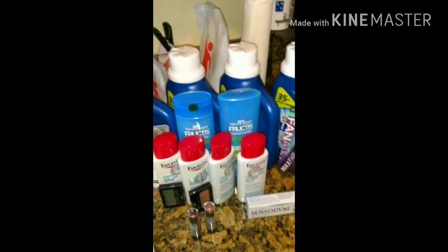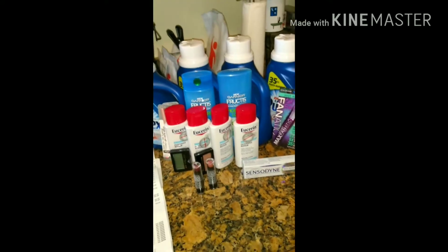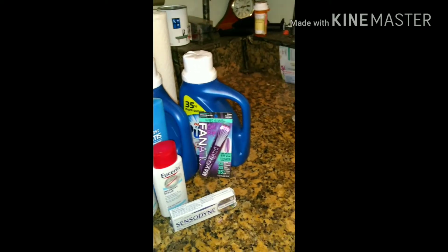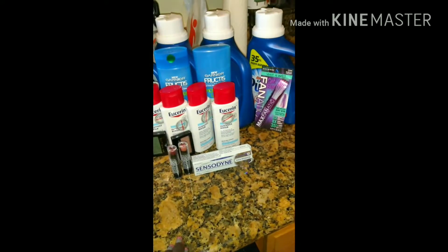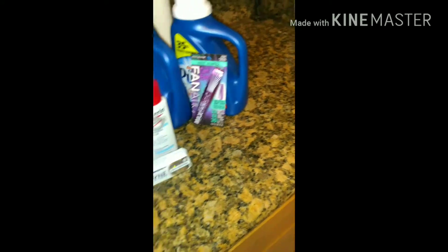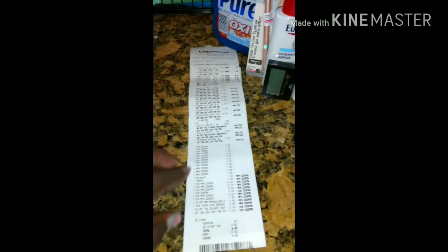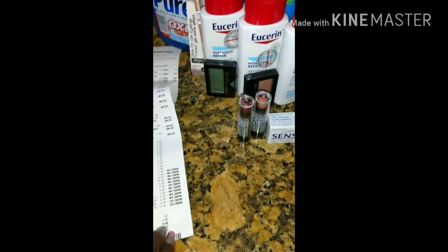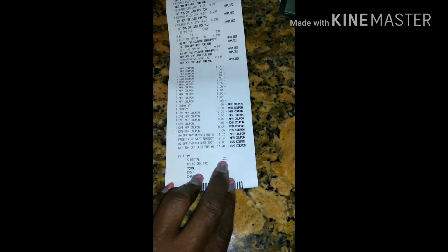Now here's the tricky part — this is what makes me not want to coupon in my neighborhood. On my CVS ad I had a Sensodyne free, so that was free, though it looked like somebody had been chewing on it. I got everything rung up, and my total after all the coupons would have been just 20 cents.